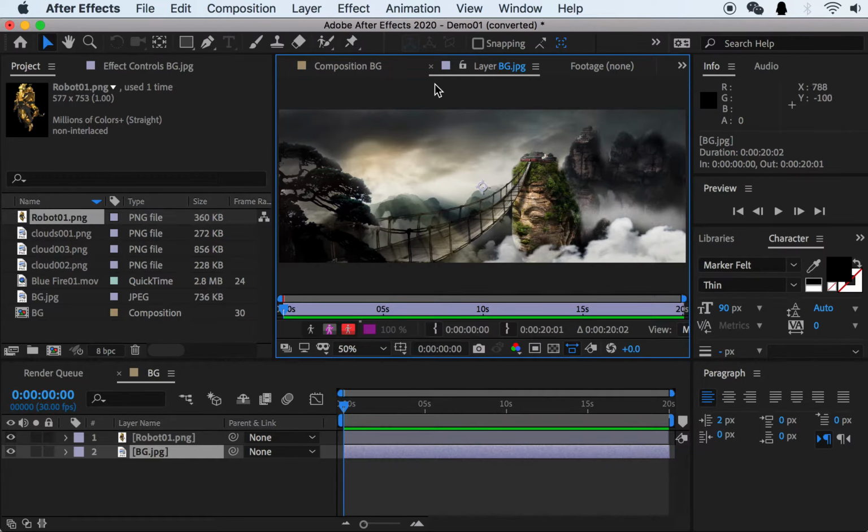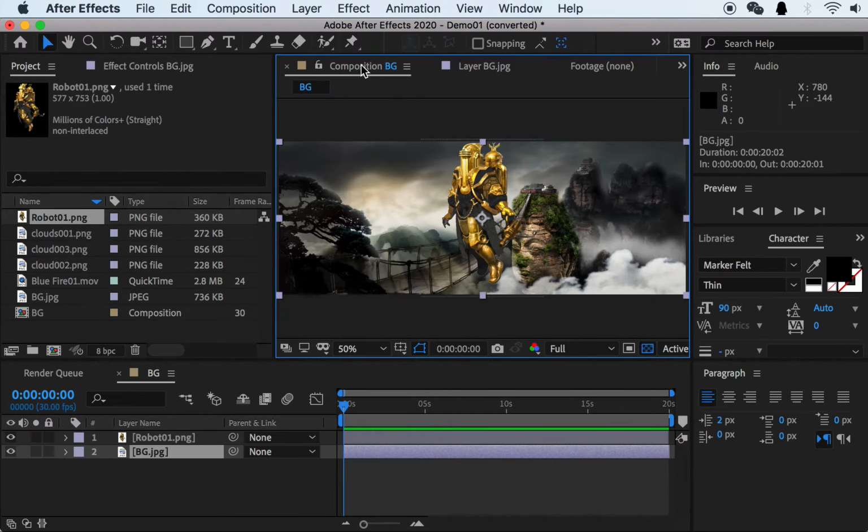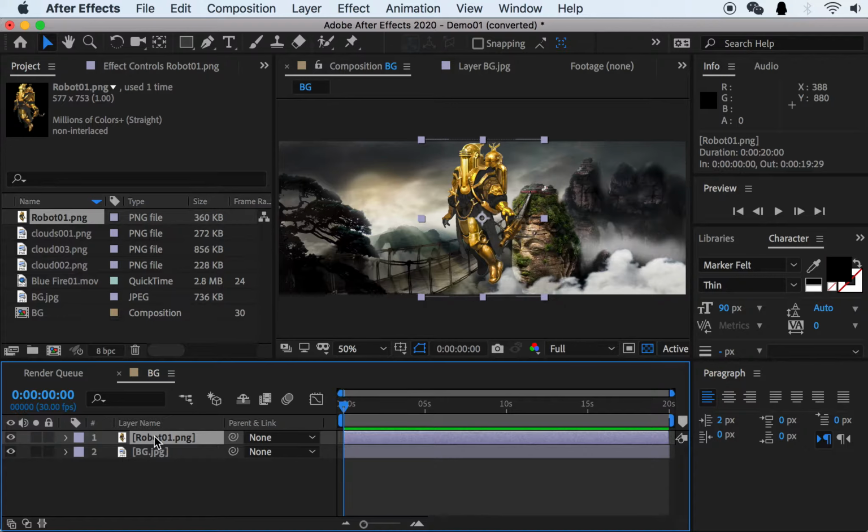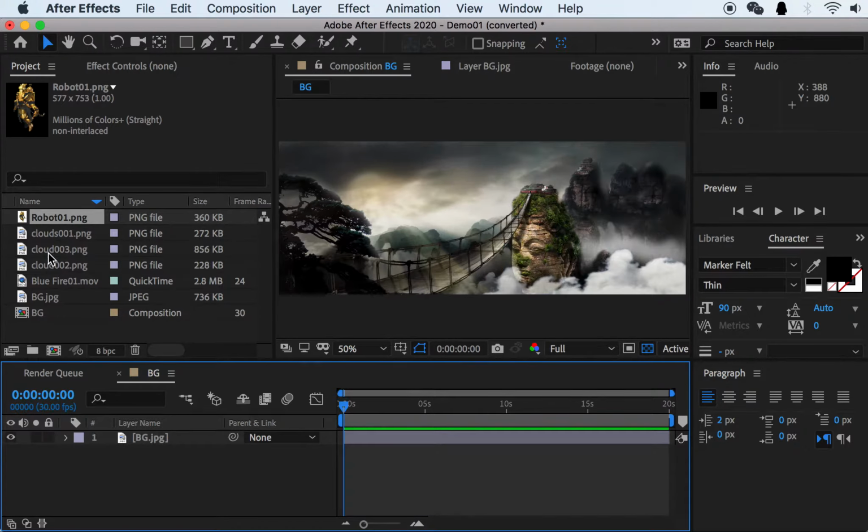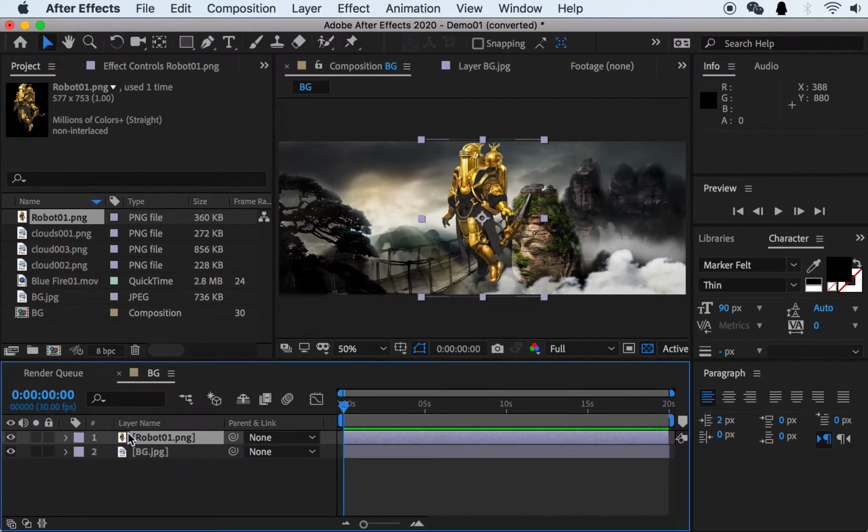Okay, so if this happens, just check the tabs, which tab is highlighted. So right now I'm highlighting the layer, so I'm checking the layer, right? So if I want to go back to the composition, just click on here. So this is the composition. So I just showed you how to import another image into the composition. You just drop the image in, very simple.